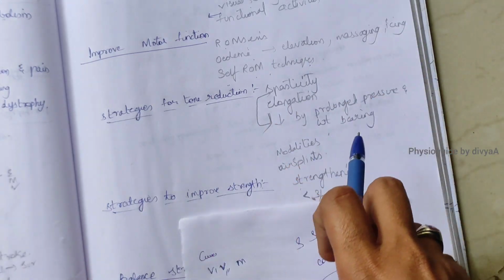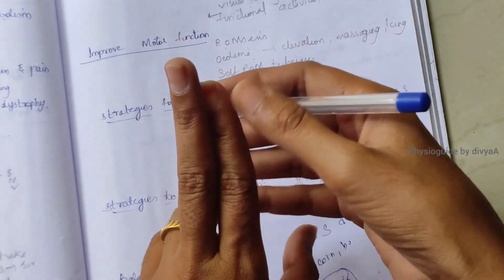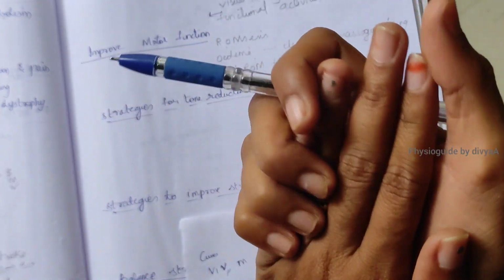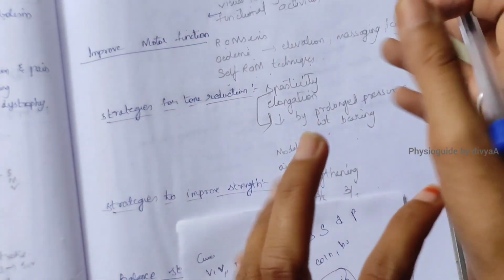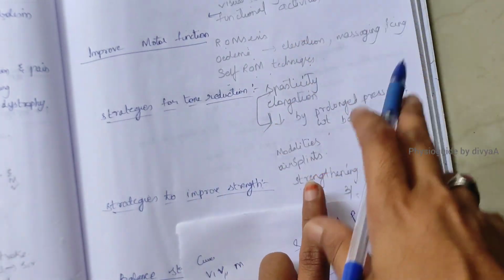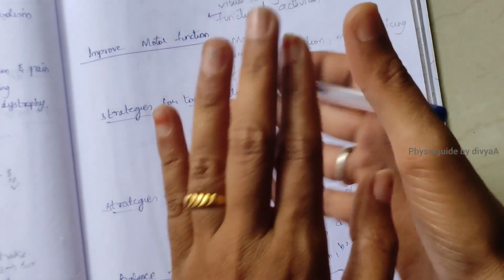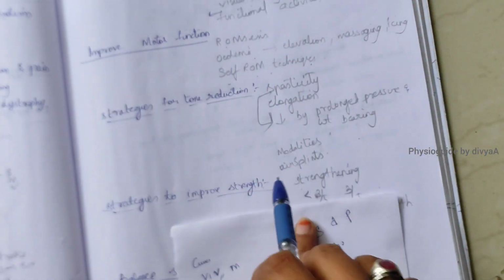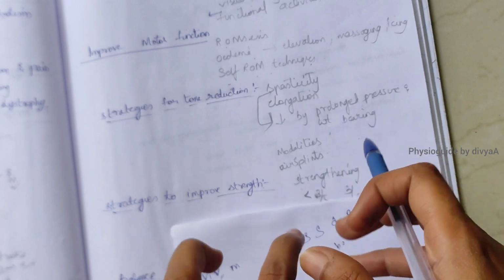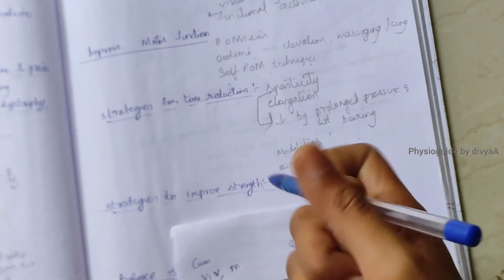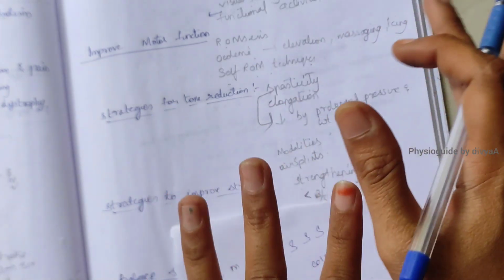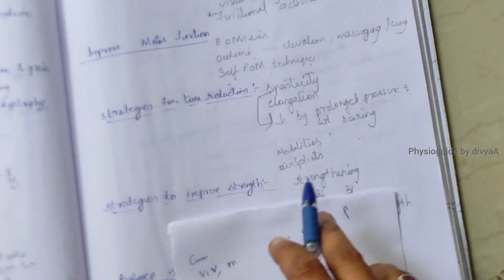Now local facilitation, like muscle tapping and vibration, can be applied through active antagonist and prove successful in further reducing spasticity. Next, modalities and splinting can be effective in reducing tone. Next, inflatable splints like air splints stabilize and maintain an extremity in an elongated position and provide tone inhibition.